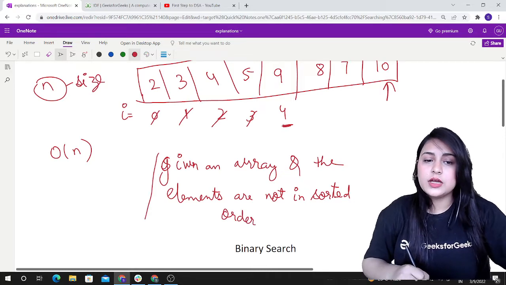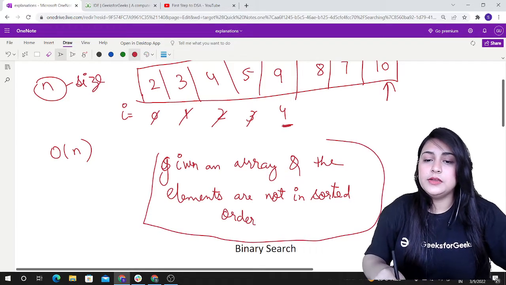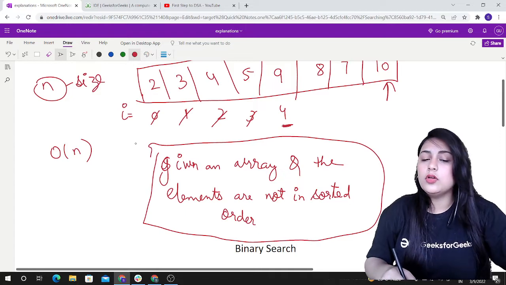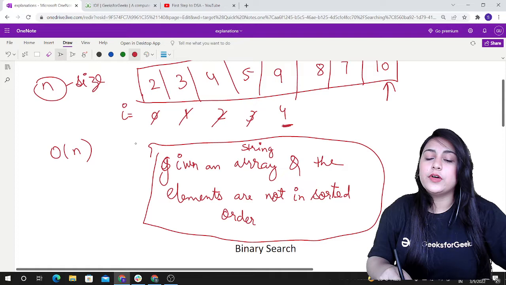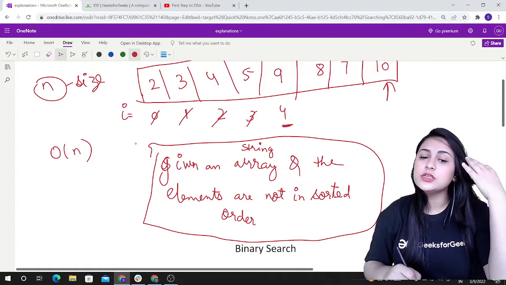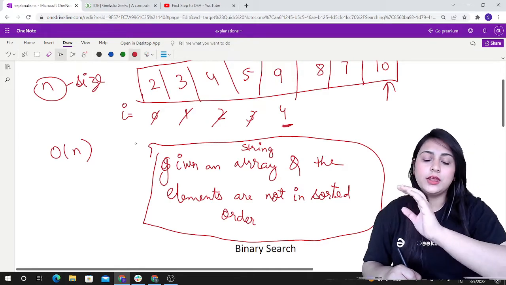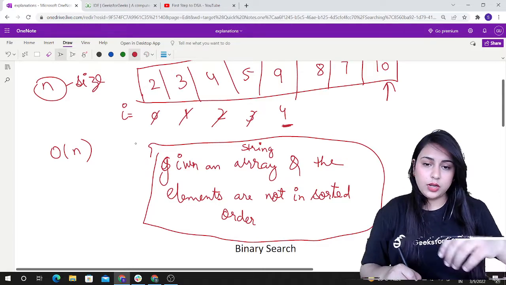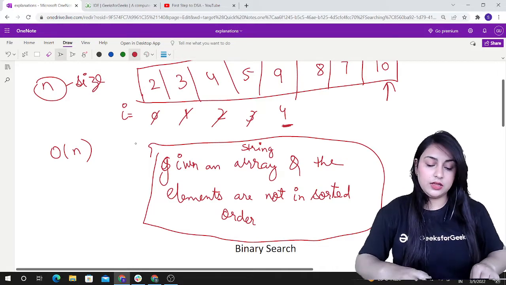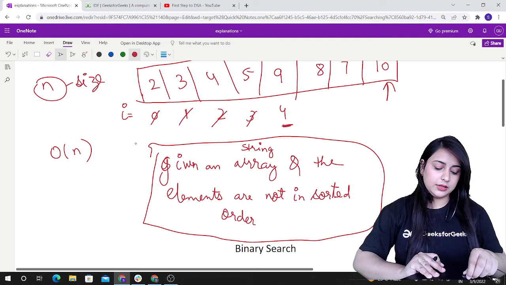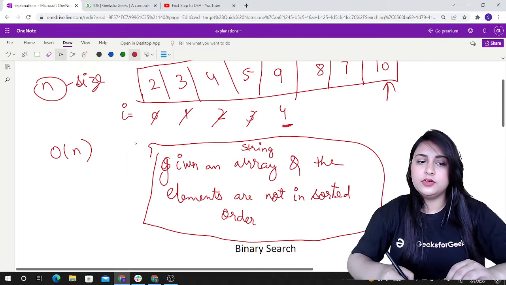This is the condition when we have to apply linear search. You can also consider the array as a string. If we are given a string and we have to find a particular character in it, we traverse the whole array or string, check each and every element, and if we find the element, we return that particular index.